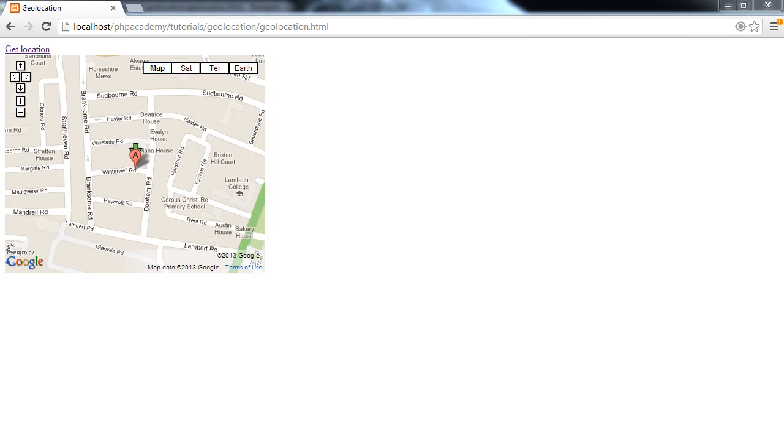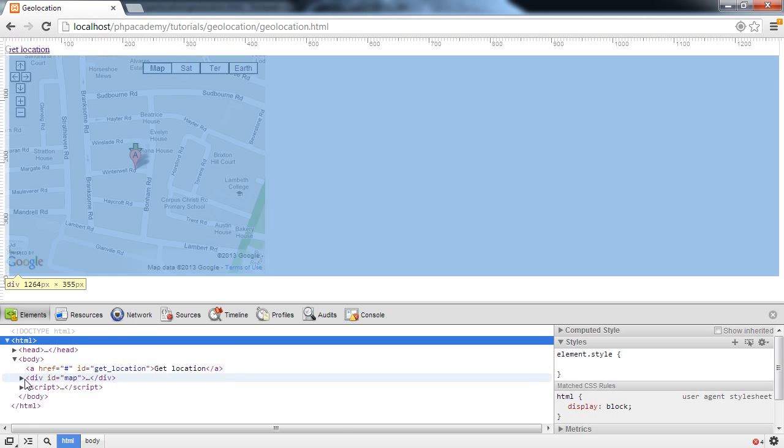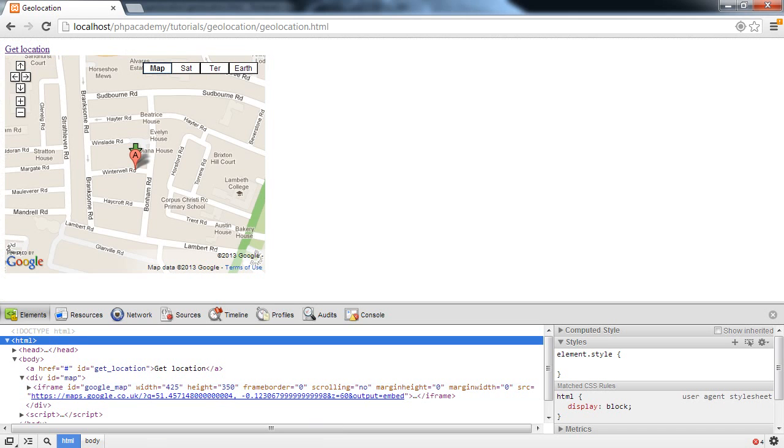In the next video, we're going to look at some more advanced topics, and we're going to delve into this a little deeper. So if you're just wanting to use this for general purposes, then you've already got this covered. When we go ahead and inspect this page, you can see that we've got the coordinates being passed into Google Maps. So go ahead and play around with this and output things, and create alert dialogues for things. And like I said, in the next video, we're going to look at this in a bit more detail.